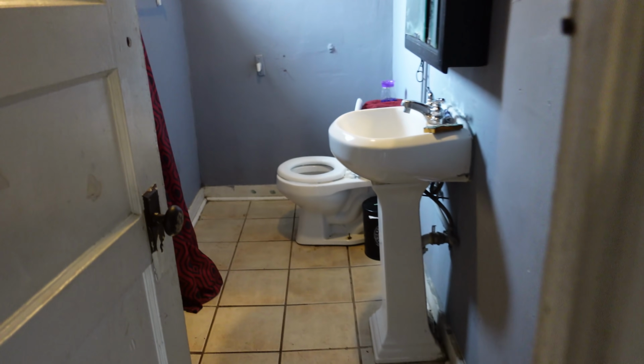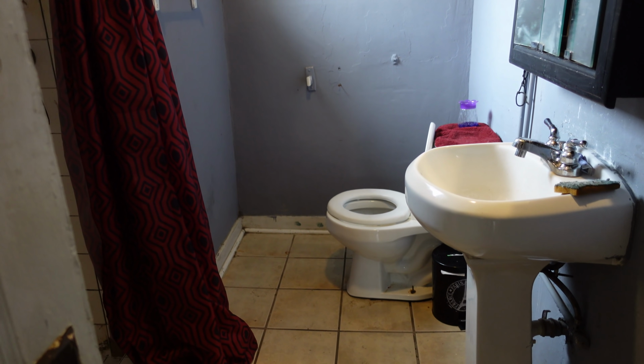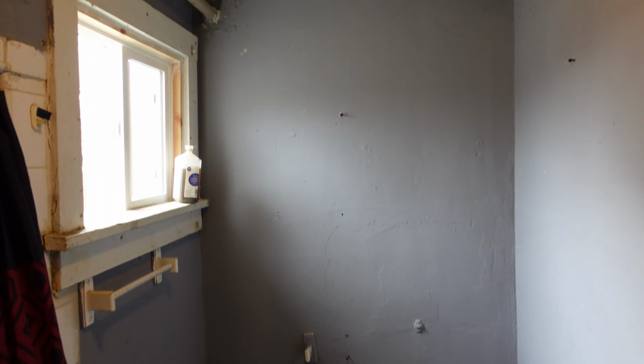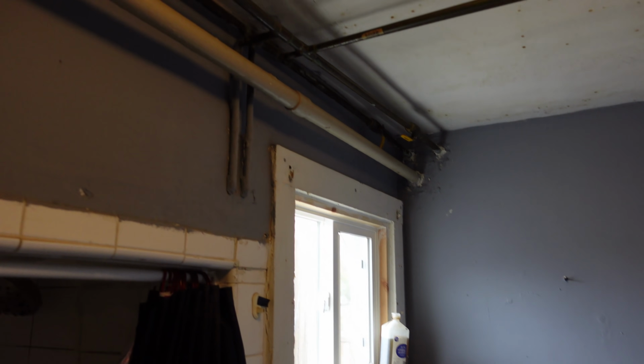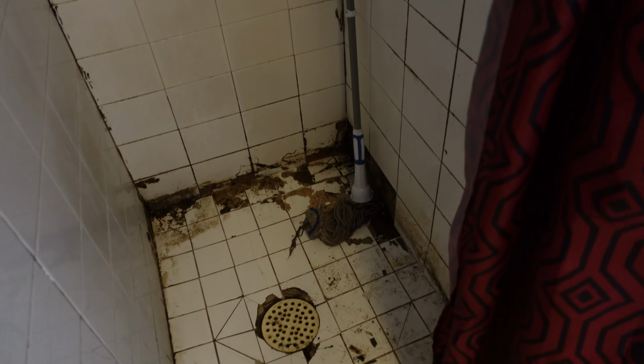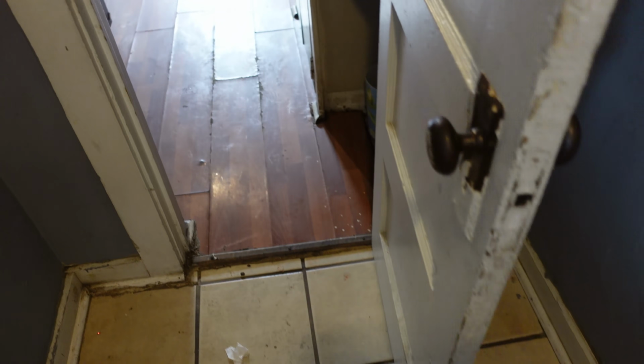Sweet. And then here's the bathroom, which has a little bit more space than the other units as well. So this was like the high-end upgraded unit of this complex back in the day. Of course, it still has the plumbing on the outside of the walls, like the other units do too. But similar shower. This is what the other showers all looked like, and they were in similar condition as this as well. Sure, there's no mold behind those walls or anything.